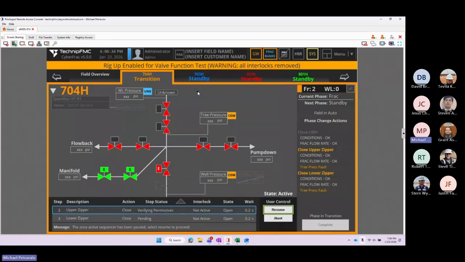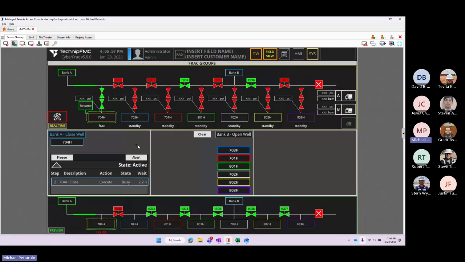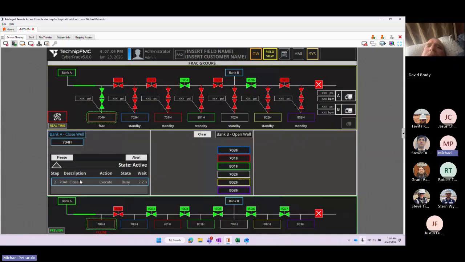And actually, yeah, this is a good point. Because I'm a traditional stack, I have a bleed off requirement. It auto pauses whenever I close the UMV valve. It expects me to have time to bleed off. This sequencer is paused, that is the state. Frac Bank's ISO sequencer understands that this guy is saying, hey, I'm paused. If we go back to this page, you'll see the resume button actually pops up here for you. So you can resume it and it will auto resume the well page sequencer.